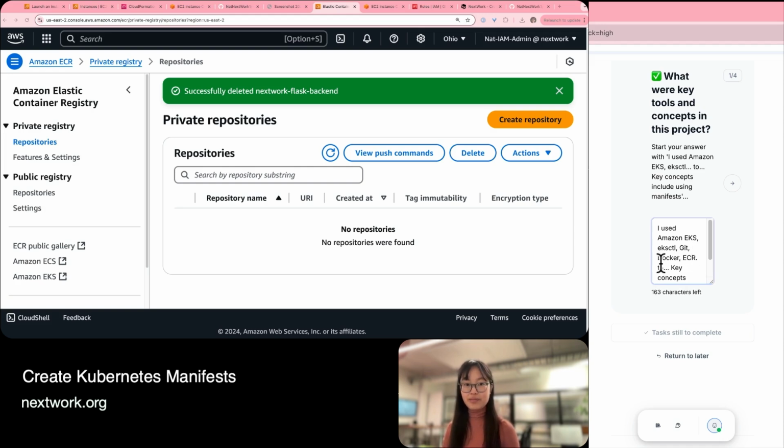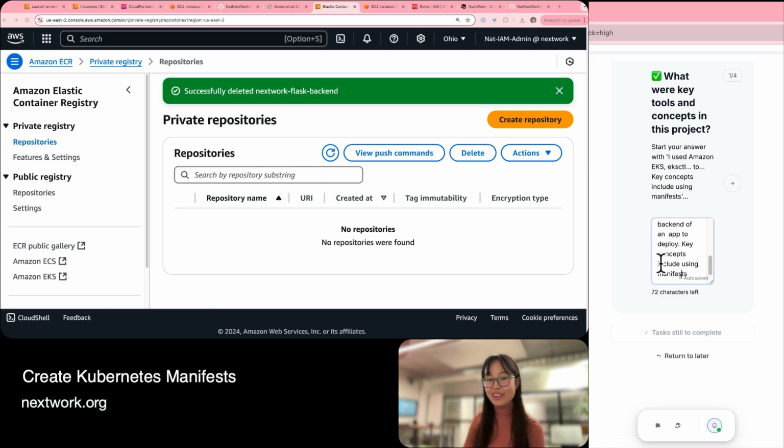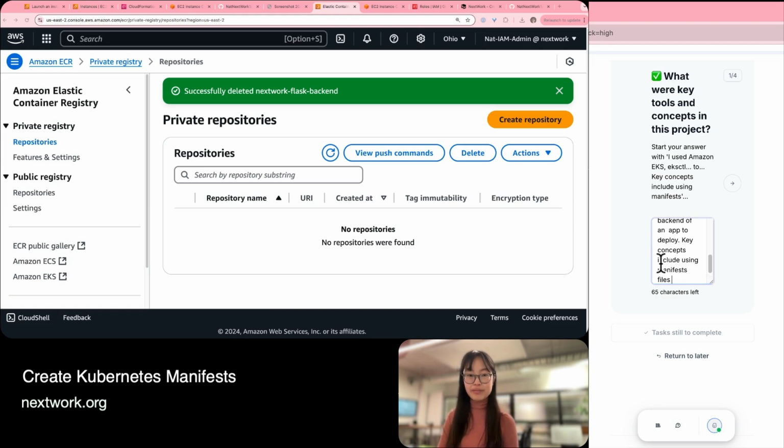We used ECR to create a Kubernetes cluster and build the container image up to deploy. Key concepts include using manifest files, deployments, and services for Kubernetes deployment.